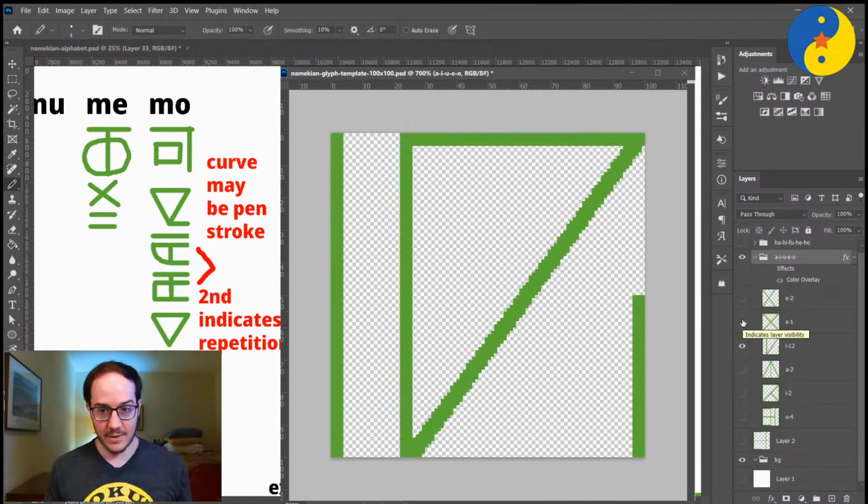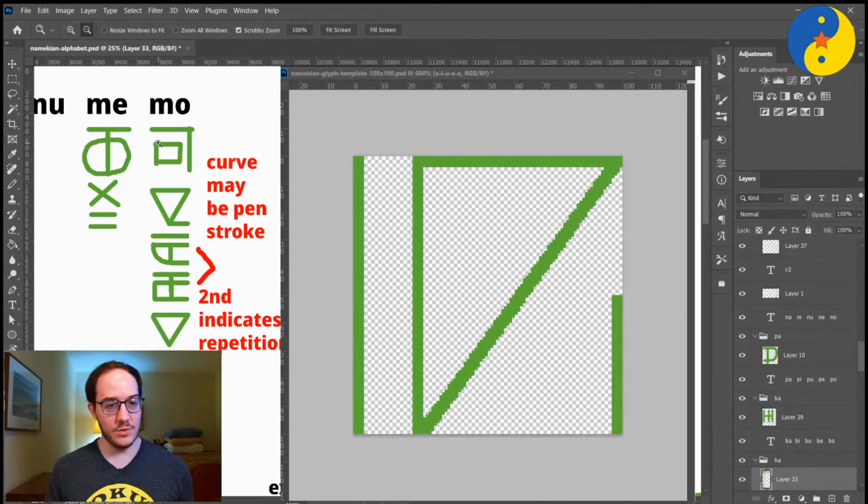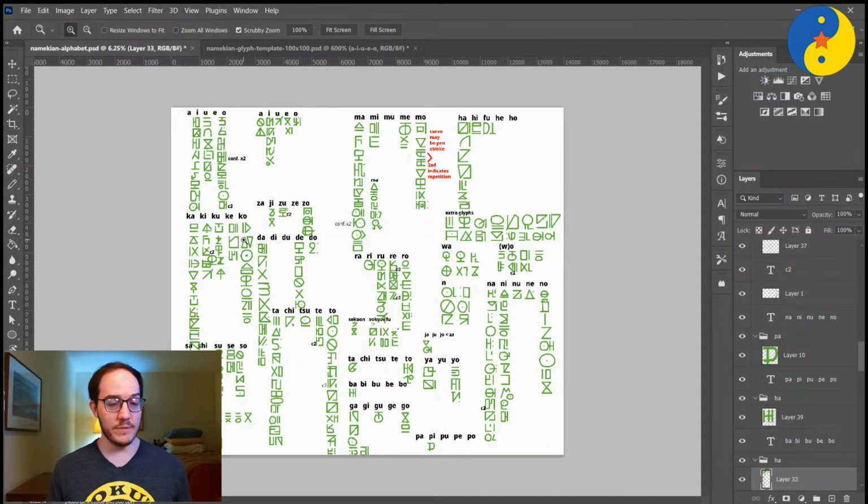The way I came up with all of these in this template was to first look through all of the manga pages, and then I created this huge chart filled with all of the glyphs. This isn't even all of them, but it's maybe 100 or so, quite a lot. They're categorized according to the Japanese sounds of a, i, u, e, o, ka, ki, ku, ke, ko, da, di, du, de, do, things like that.